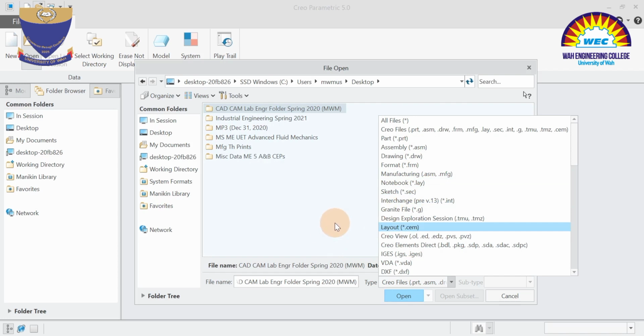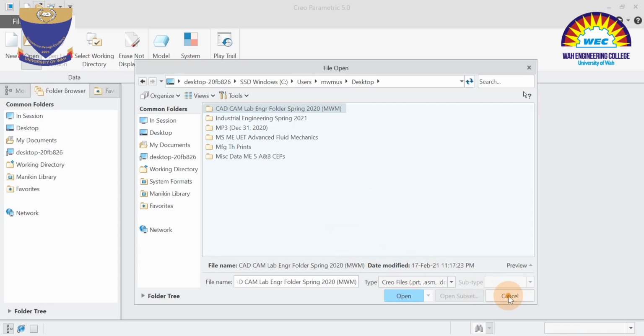SolidWorks files would also be supported in Creo Parametric 5.0. If you have a part file or an assembly file made in SolidWorks, it can also be opened right over here.